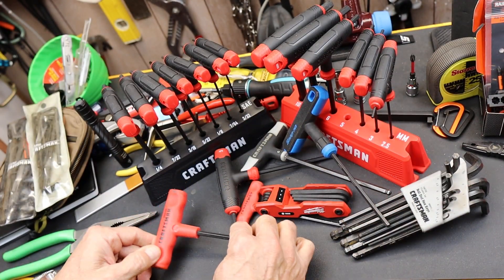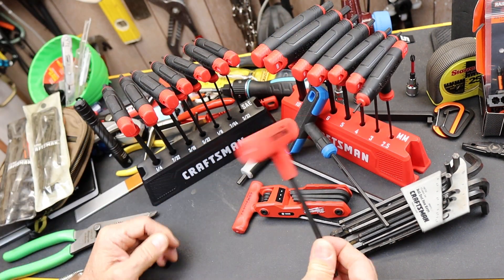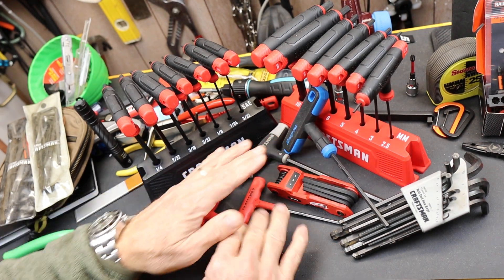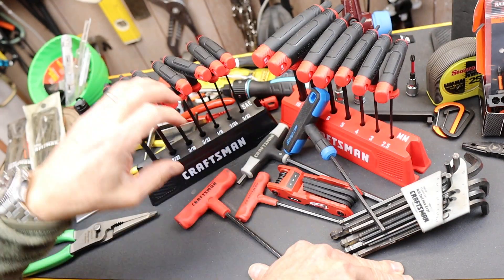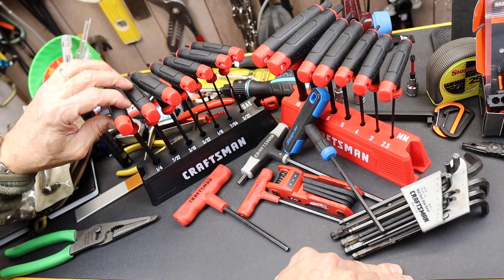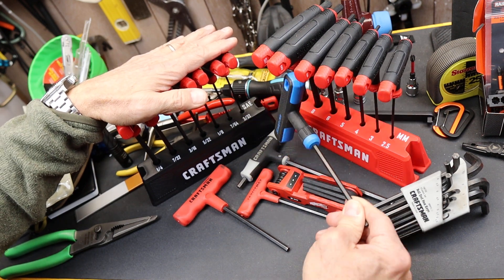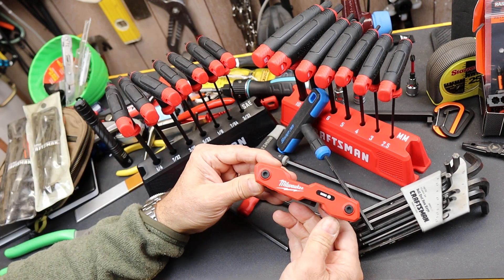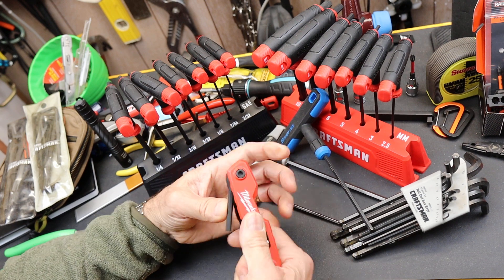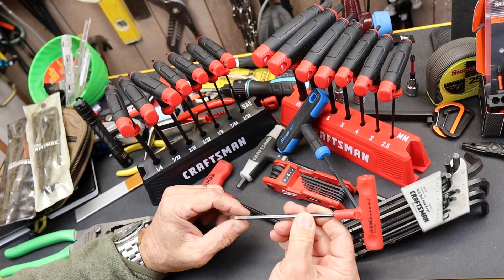These now go down one more level into an area where they either might not come home, they get left out, they're vulnerable to be borrowed — but they're also going to be useful still. They're not being dismissed. As I've said in other videos, so much of my life is in hex and Torx — that's where everything takes place it seems. Having these convenient, having them well marked, having them of decent quality — they're not the best quality by any means. I will go to the Snap-ons if it's a real valuable fastener. These are just pure convenience to have around, because a lot of times there's no clearance issues. There's a bolt right there, or some sort of fastener, especially on bicycles. These are indispensable.